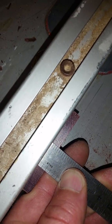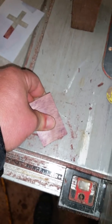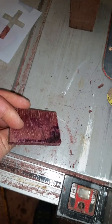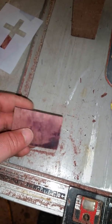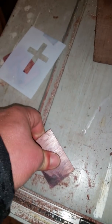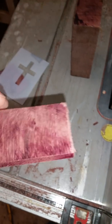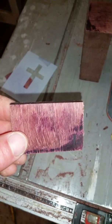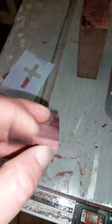Anyway, it's a 1/4 inch right now. So I think that's what I'm going with. If it breaks, it's no good. I got that first feeling where I broke the first piece, and I'm like, uh-oh, it's not going to be strong enough, and it's going to break in somebody's hand. So this is strong enough. I'm going with this width. It'll be strong enough, but it won't be too much to carve.